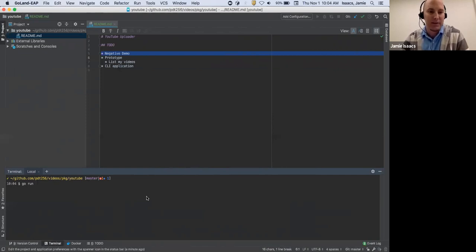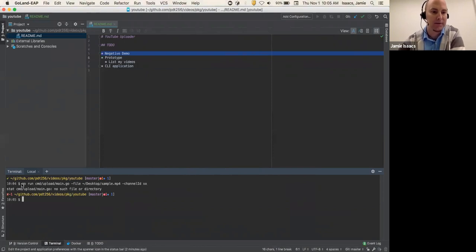Normally in CLI applications, you'll create a command directory, and then you'll name it something, like upload. This is what I expect. I'm wishing this into existence, it'll be a main.go file, and I want this to exist. I'm making some assumptions here that we're going to be uploading via the command line, and we'll give it a file name. The file will be, I think I have one on my desktop, sample.mp4. Okay, so there's an MP4 file. And I know from past experience with YouTube that you will have to pass a channel ID to upload to it. So there will be some channel ID. That's the thing that I expect to work, but it doesn't.